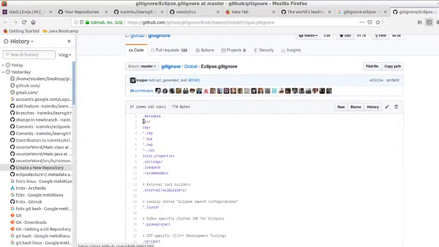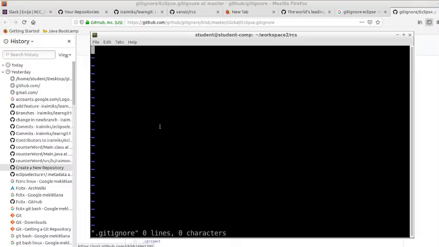In our case, I don't need bin and temp. I will put it here.